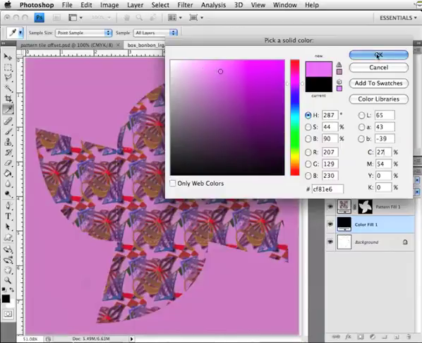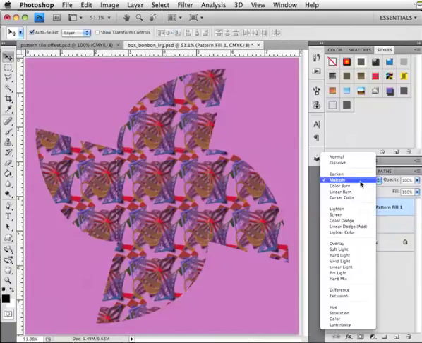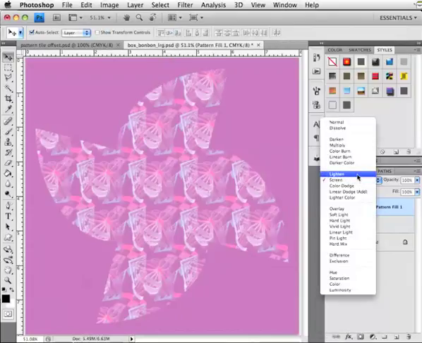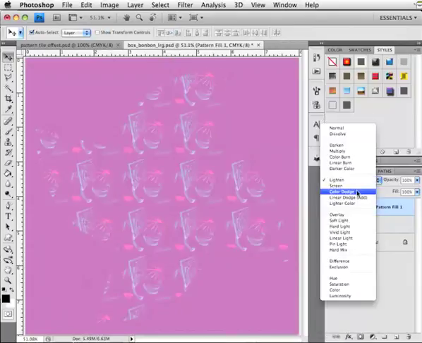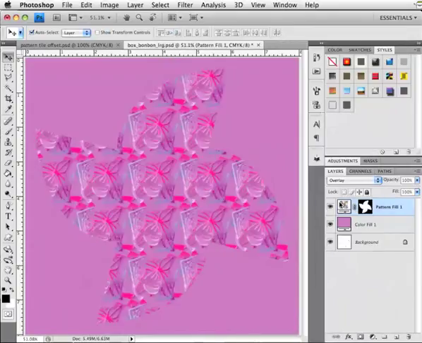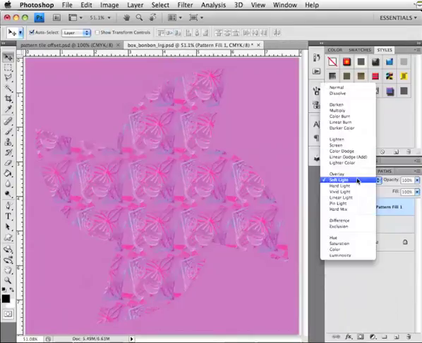I'll click OK to this, and remember my pattern fill layer has a multiply mode on, which is why you're getting this effect. We could choose a different effect. There's screen mode, there's lighten mode, color dodge, and again I have the pattern fill layer selected, and I'm changing these blend modes to see how different I can make this.